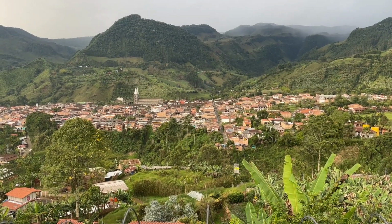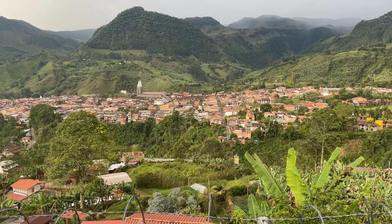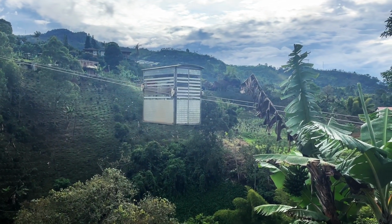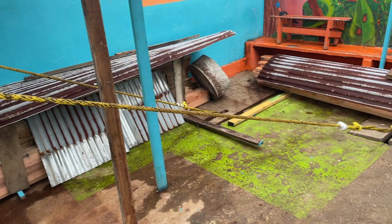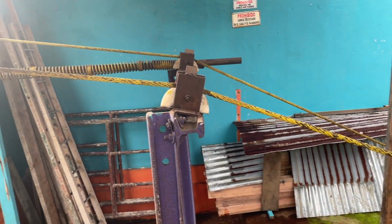Jardin Colombia is an incredible place to visit, and there is something that you absolutely have to do if you are brave enough. So behind us is a cable car called La Garufa, and it is quite different from the one in Medellín, a little bit less tech. And we are going to go across this massive chasm, and it's going to be awesome. We're not going to bounce down, and we're not going to be killed. I just won't stand for that.